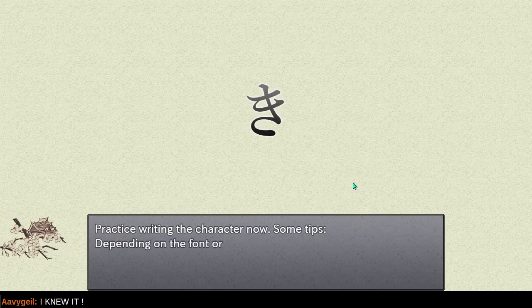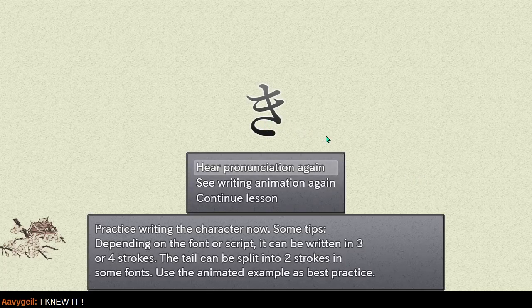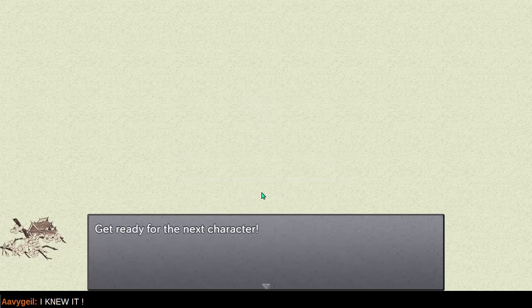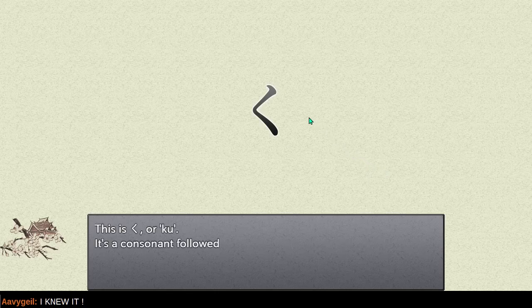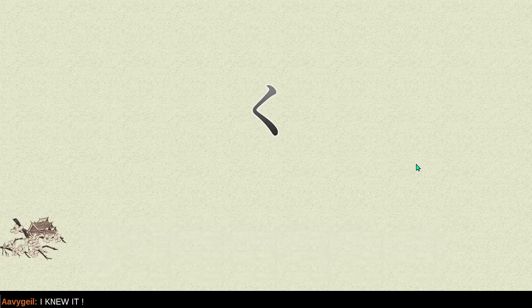Practice writing the character now. Depending on the font or script, it can be written in 3 or 4 strokes. You could optionally split the tail. So this is key. Let's continue our lesson. The next character, Ku. It's a consonant followed by a vowel and makes up a single syllable. Let's practice writing Ku.